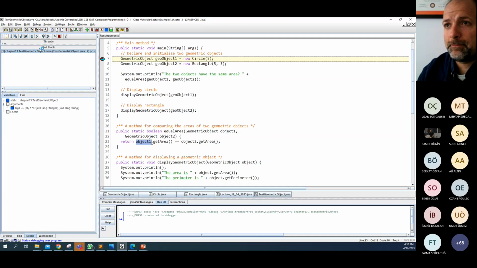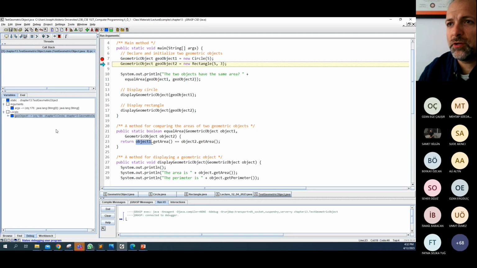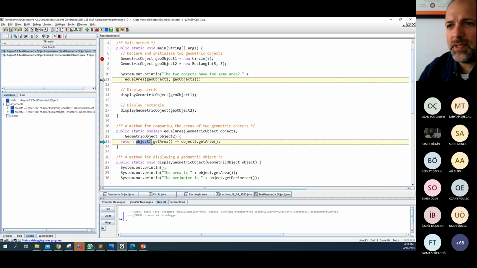Okay. We created an object 1 that's a circle, created an object 2 that's a rectangle. Do the two objects have the same area? Well, what's the area of object 1? Object 1's area is the circle of radius 5. What is that?